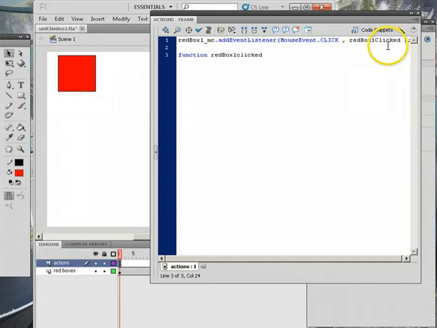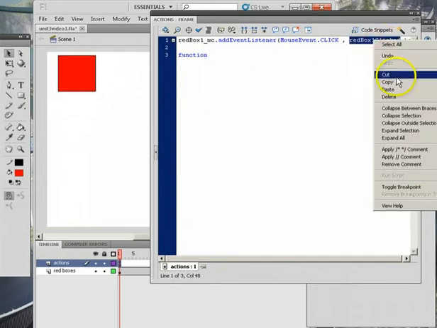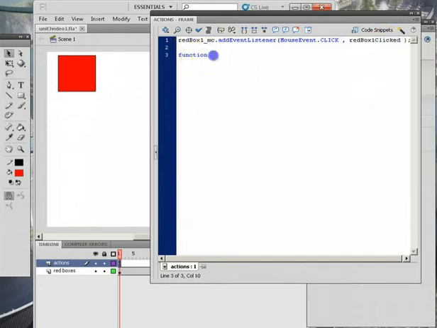Flash will not be able to figure this out. You have to be very precise. I highly recommend double-clicking, copy, paste. Now you don't have to worry because you copied and pasted. You know this is going to be identical to what you typed up there.